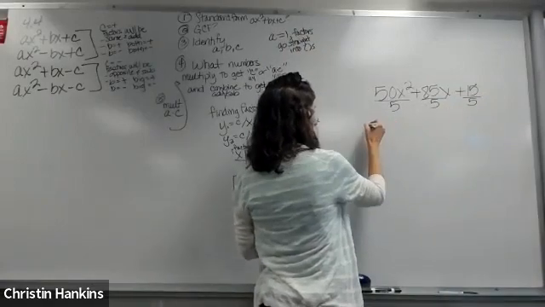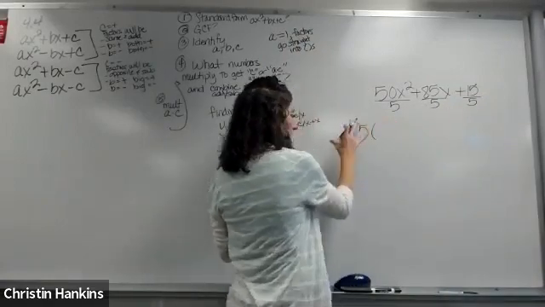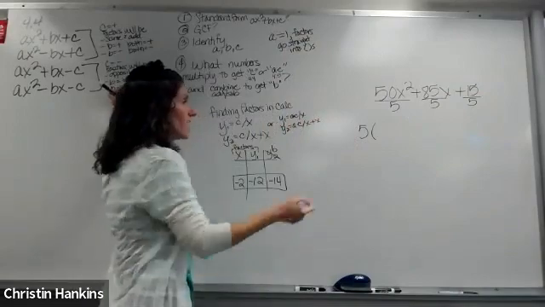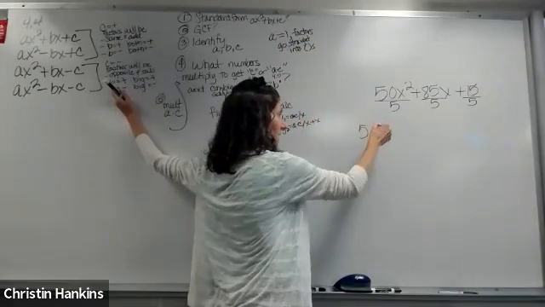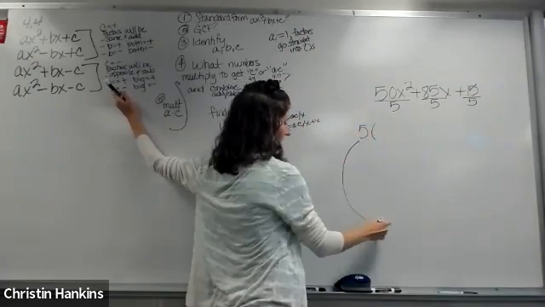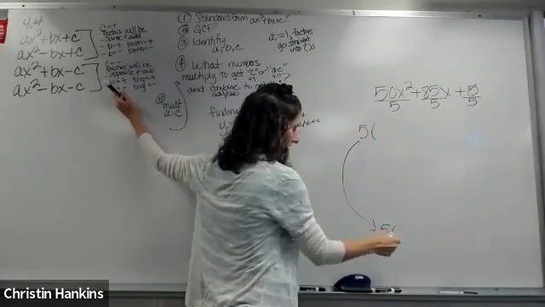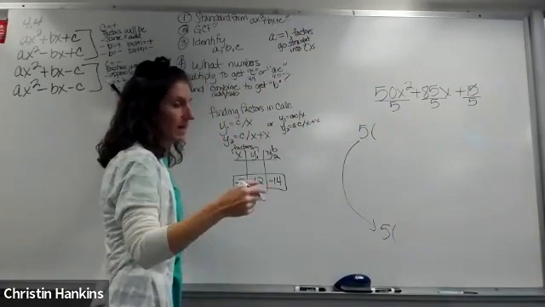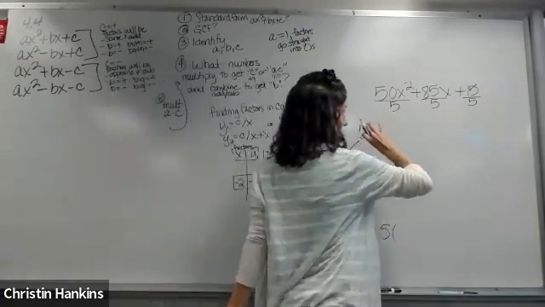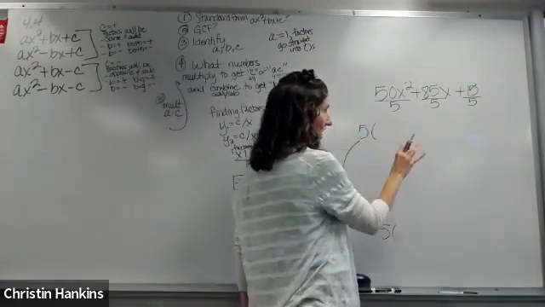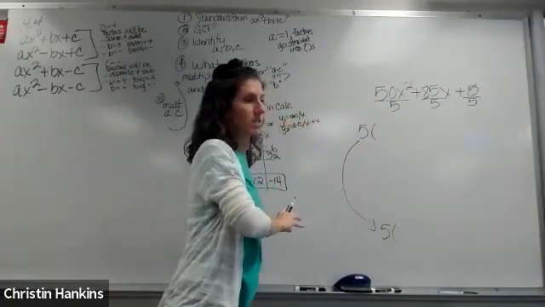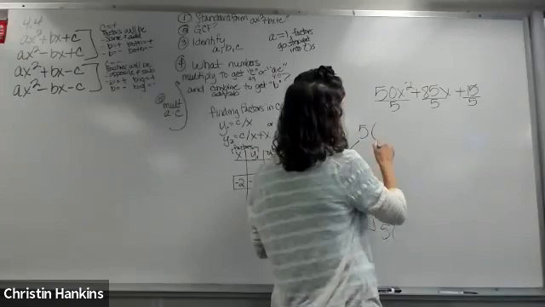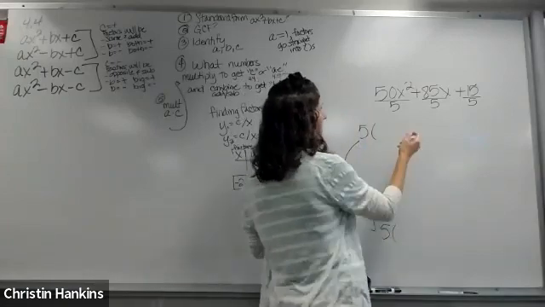And so the 5 comes out in front, and remember, like I said in section 4.4, go ahead and put that guy in your answer box. Go ahead and handle that so that you're not having to keep up with it all along the way, because it will get in the way because of this AC method. So all this chapter or section 5 work, you won't want to keep up with your GCF. You will want to be done with it, in the sense of it already being an answer.